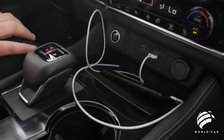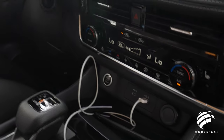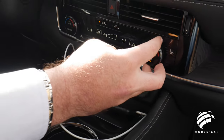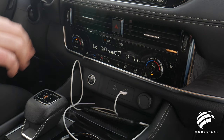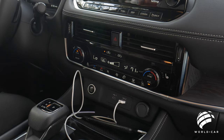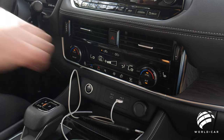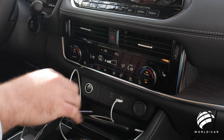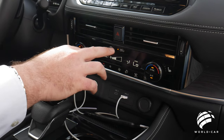Down here for your climate controls — very simple. You have driver and passenger dual-zone automatic climate control. The driver's two vents are controlled off one knob, and the passenger's two side vents off the other. So if the driver wants it on low but the passenger wants it at 73 degrees, when put on auto, it'll automatically select where the air goes and the speed to cover both areas correctly. Hit the sync button to go back to whatever the driver has set. Very easy to find everything: temperature, fan speed, rear defrosters, and fresh air versus recirculating.